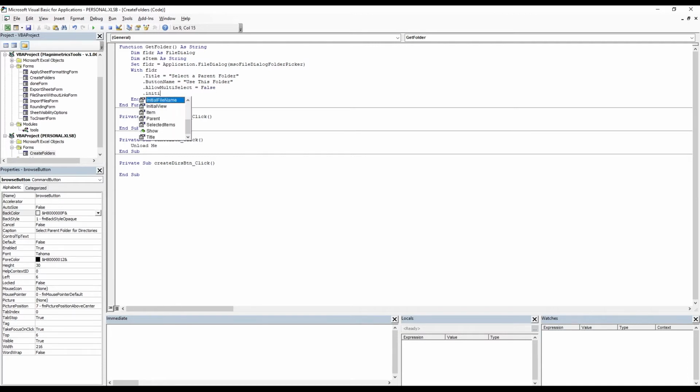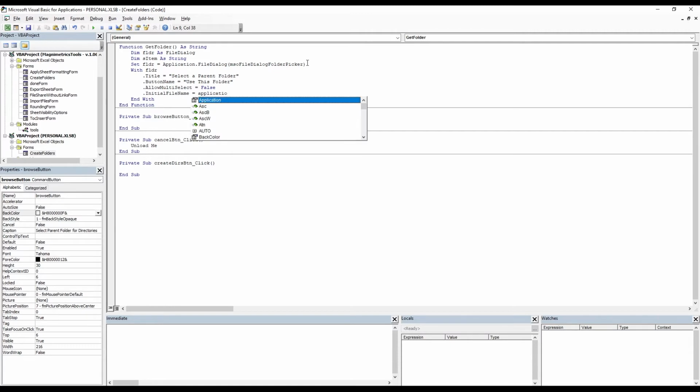And our InitialFileName, so the initial folder that we'll be in, is going to be derived from our Application. If you press Ctrl J, say I'm starting to write Application, it's going to show you the auto completion. Tab. DefaultFilePath. It's probably going to go into My Documents or something like that.